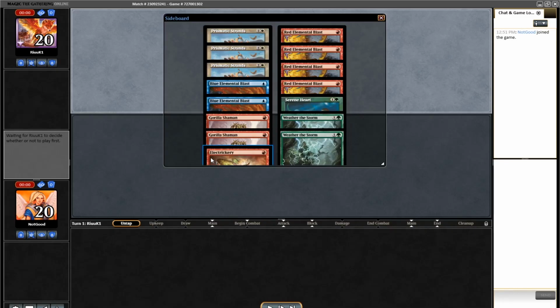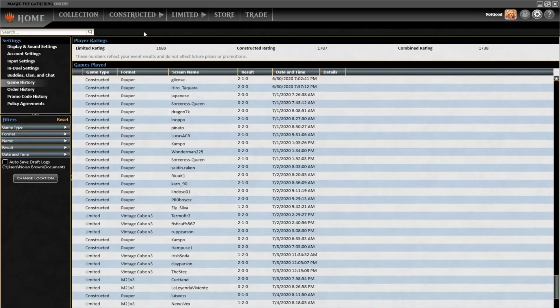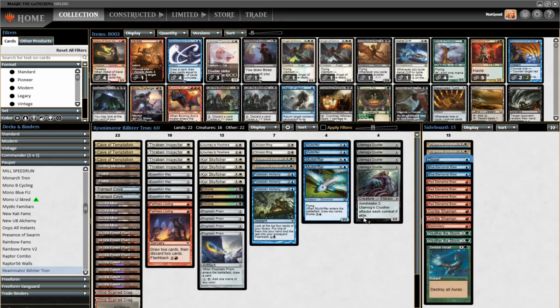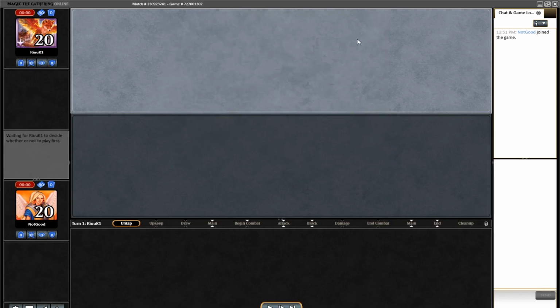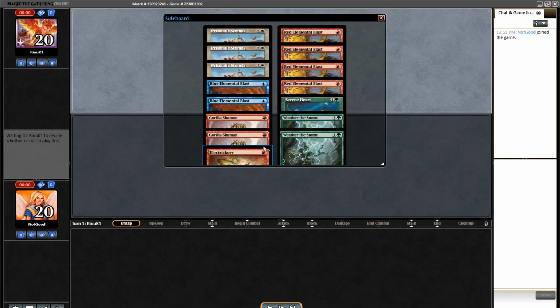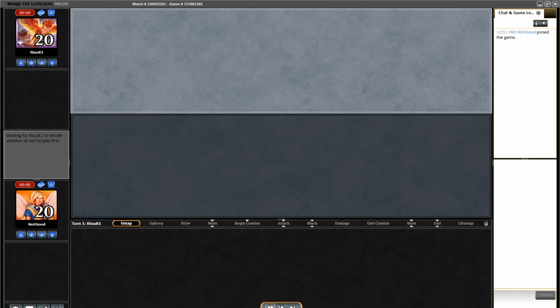Let's view our sideboard real quick. We cut 1 Strands for 1 Dispel. Dispel is there for like the 5 or something. We don't really have anything good against them. Strands is pretty terrible, so we're just gonna bring in Dispel.